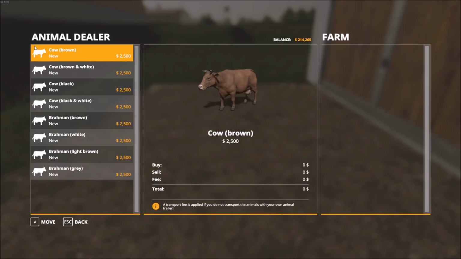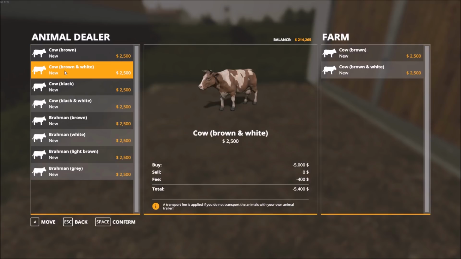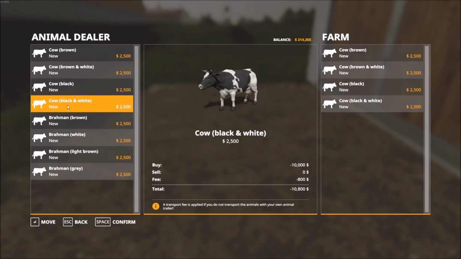And the big difference here with the cows as opposed to the horses is that with the cows, we can actually do animal husbandry. We'll get new cows that will be born on the farm along the way, whereas it doesn't work that way with the horses in game. So let's go ahead and we'll start out with one of each of these. Again, I'm going to stay away from the Brahma. I just don't really like the look of them.